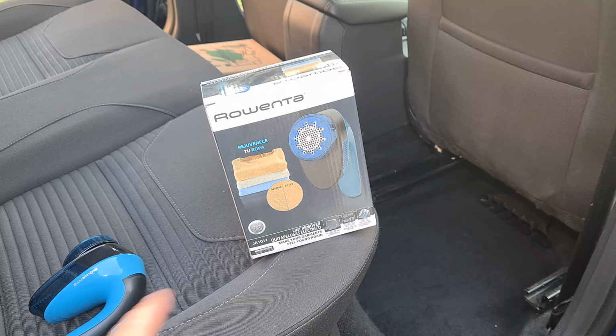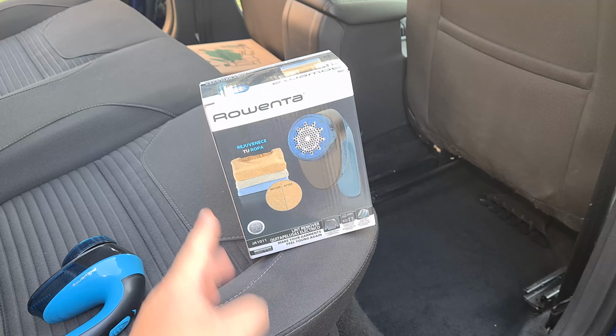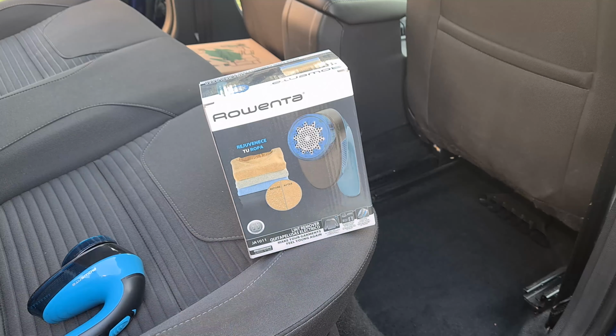In today's video we are going to try a lint remover. This one is a Rovent, but it doesn't matter the brand. I just got this one super cheap.